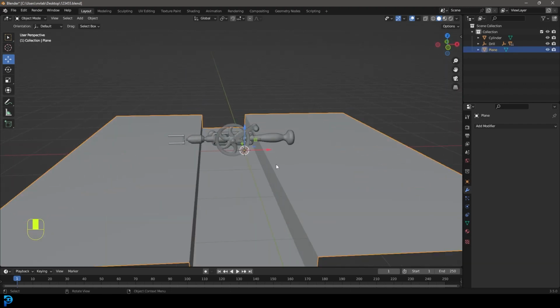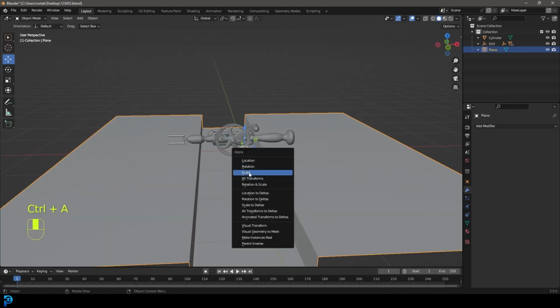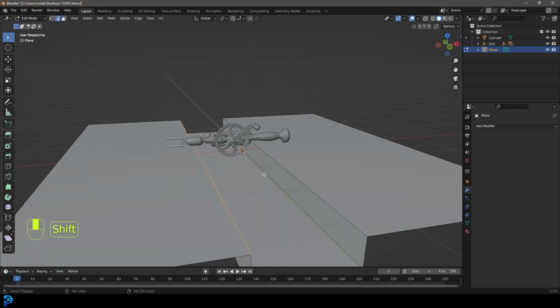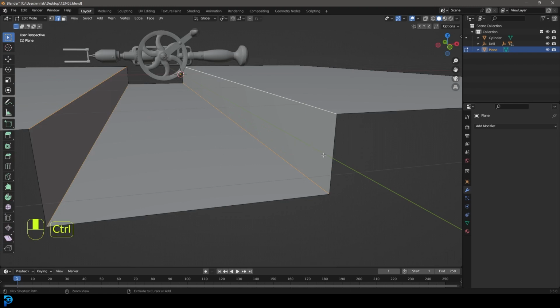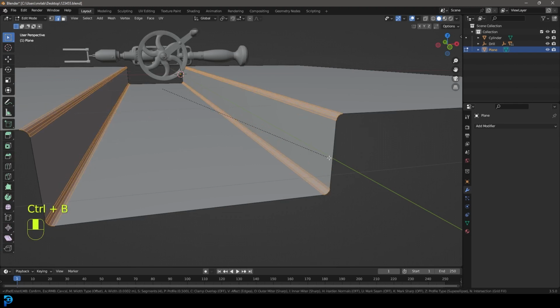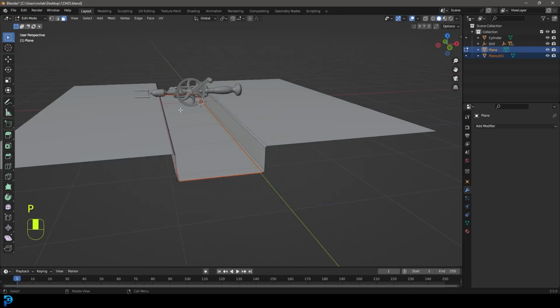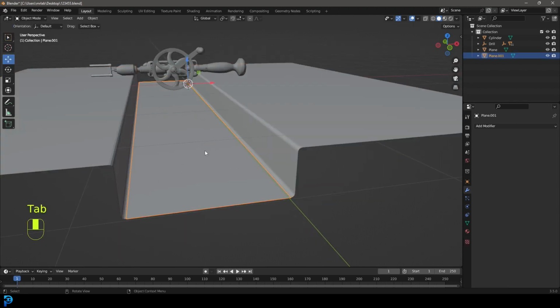While we're at it, let's just select this in object mode, go Control A and apply that scale. And inside of edit mode, let's just select these edges here. I'm holding Shift and selecting these 4 edges, and I'm going to go Control B to bevel them, rolling the middle mouse button to add some segments. I'm going to go something like this, and then I'm going to face select this face at the bottom, go P, and separate by selection, and I tab back out, and this is going to be the thing where we have our grass.